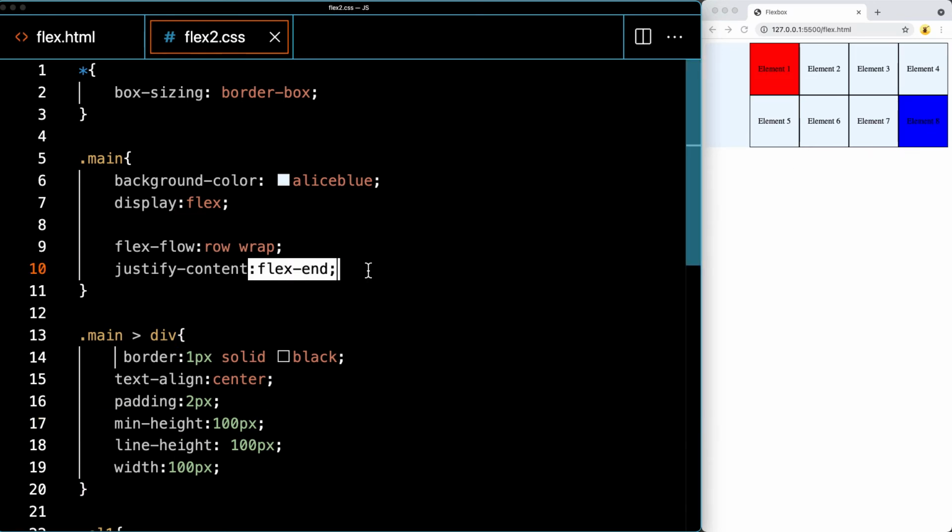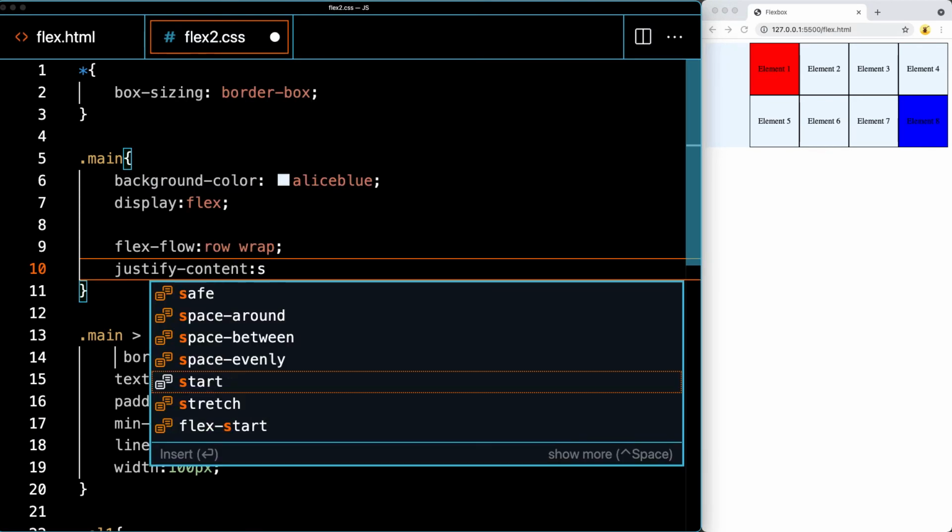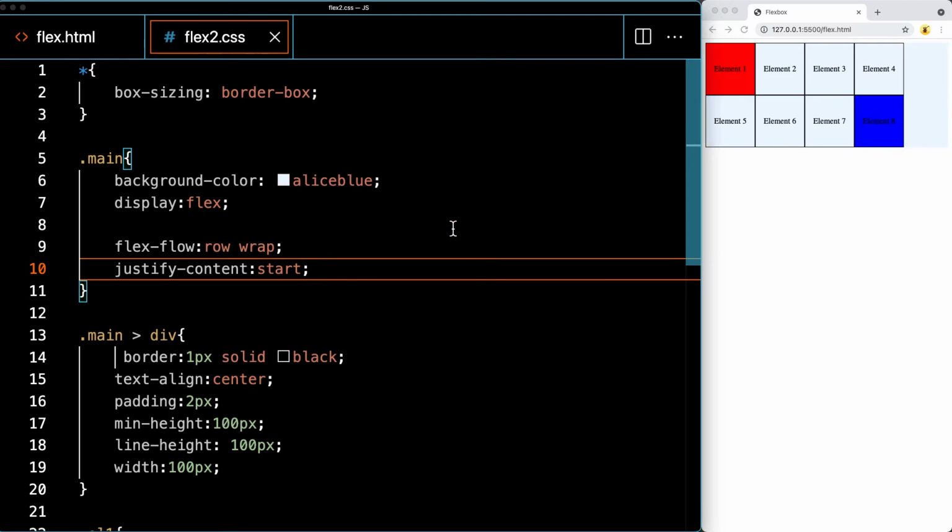So we also have an option for the content to start. And what start does is it starts with whatever the direction mode is going to be. So it's pretty much the same as the flex start, which is the default. The end is going to be whatever the end writing mode is. So end is just going to simply justify the content. There's also an option for left. So that keeps the items to the left of the container. And then there's also right as well. So some of these seem fairly similar.